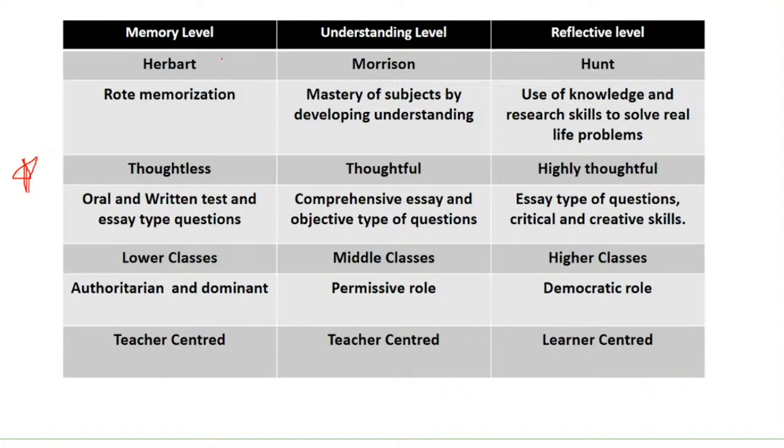Now, the next most important part is levels of teaching. As per your syllabus, you have 3 levels. You don't have to worry because your syllabus has very clearly specified there are only 3 levels. One is the memory level, another is the understanding level, and the next is the reflective level. There are questions always seen on this. First of all, the first question is based on who has brought up the level. Memory level is brought up by Herbart, understanding level by Morrison, wherein Morrison also defined, with the help of understanding level, the understanding passing from the more experienced person to the less experienced person, and we have seen this in the definition also. And the reflective level is brought up by Hunt.